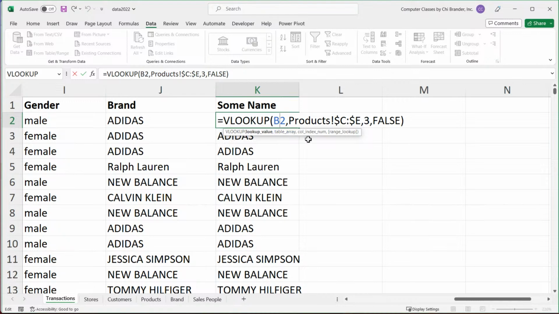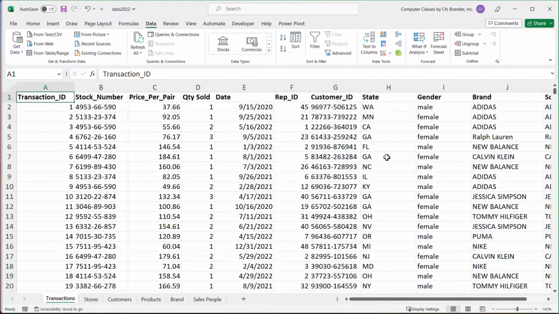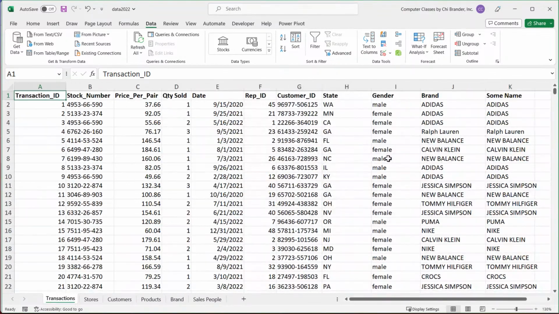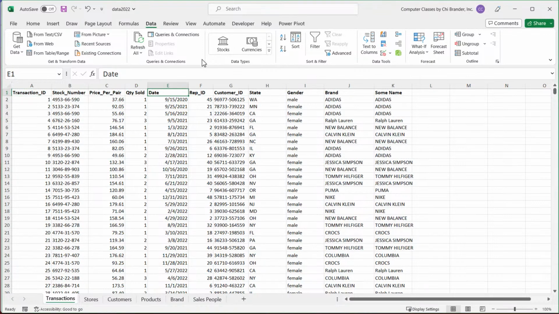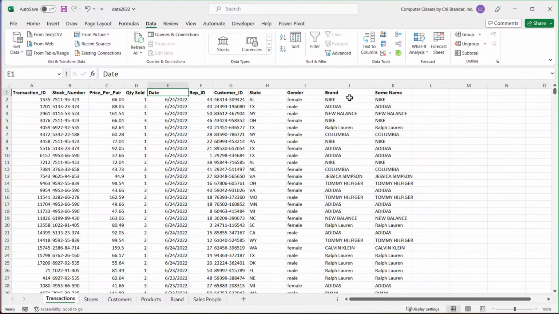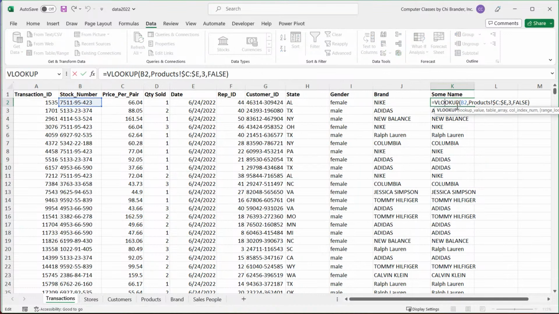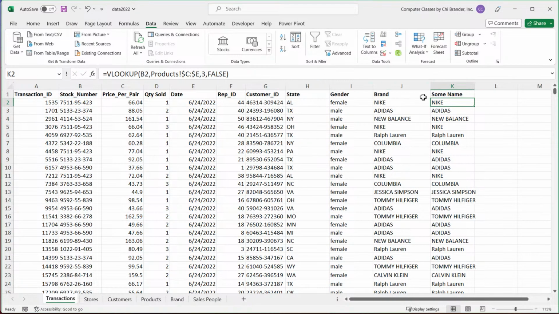So watch what happens when I sort this now. I'm going to sort using that same thing. I'll take this date column and let's say I want this data sorted Z to A. It's going to take a little bit, but there it is. It's sorted. And now notice I get the same information for both of them because I don't have that problem anymore. So now this is going to link to B2, which is the item in the current line. And this is also going to do that. It's going to link to our current line item. So that's something just to be careful about.